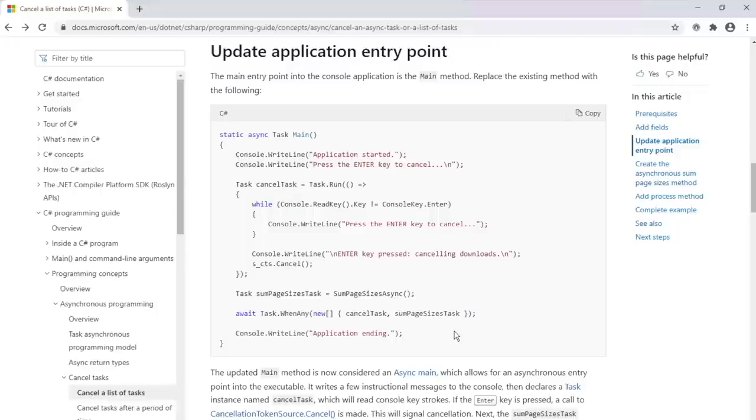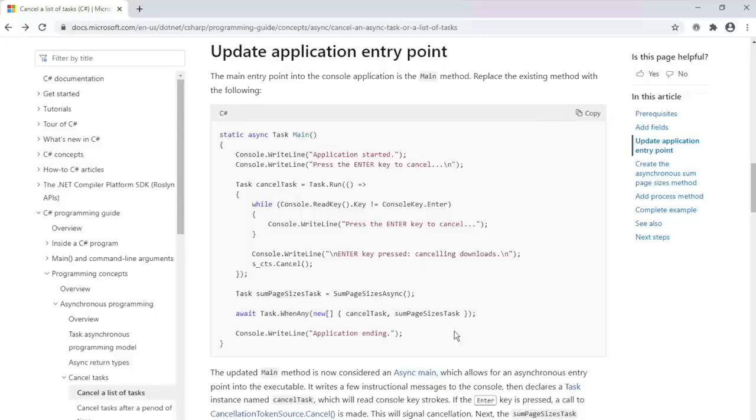This means that if the user presses the Enter key before the download operation, i.e. which is invoked by the call to the SumPageSizesAsync method, completes, this will effectively cancel the asynchronous web page download operations and associated functionality, for example, summing up the number of bytes downloaded, etc.